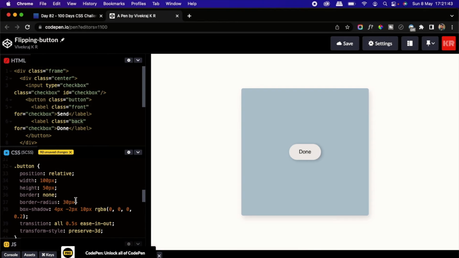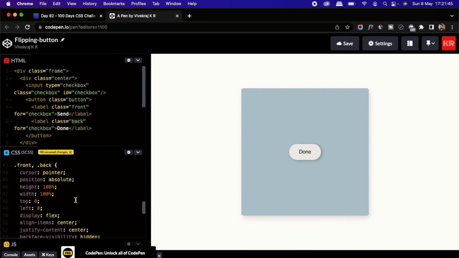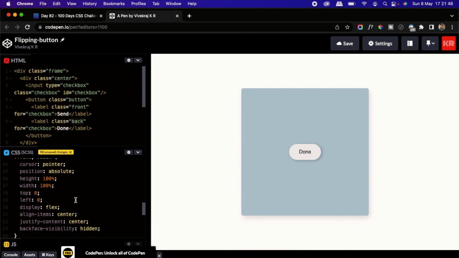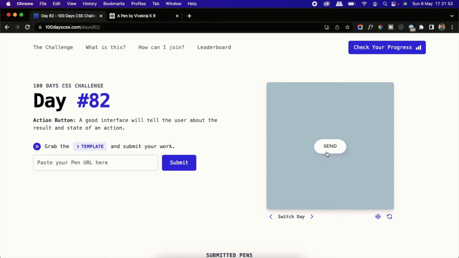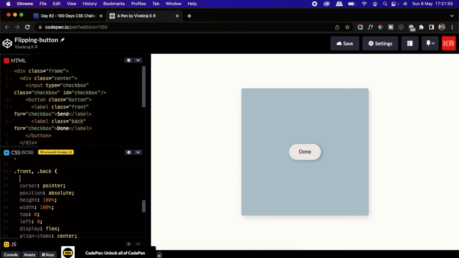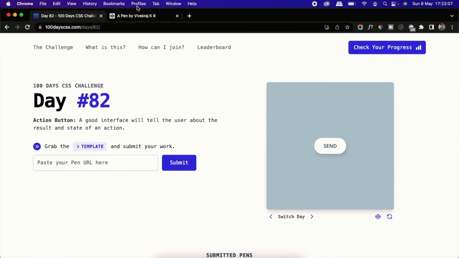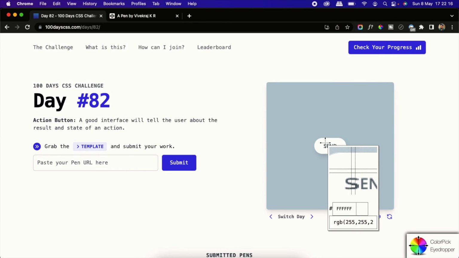Okay, now with the labels, text transform uppercase. Text is in capital. In the color for the front, pick the color.